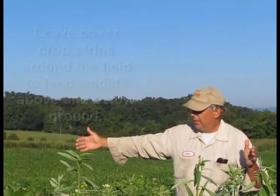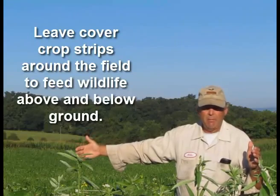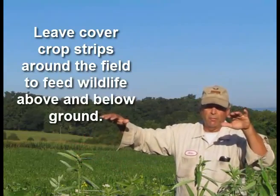So to me, leaving this here is very important to maintain that balance for our critters above ground, and of course it's still feeding the critters below the ground. So that we want to maintain.